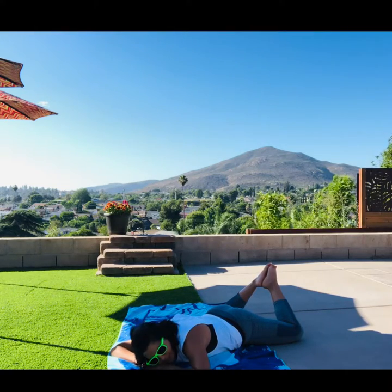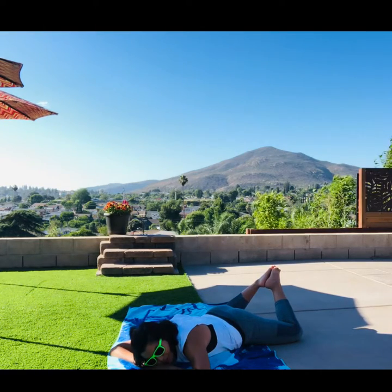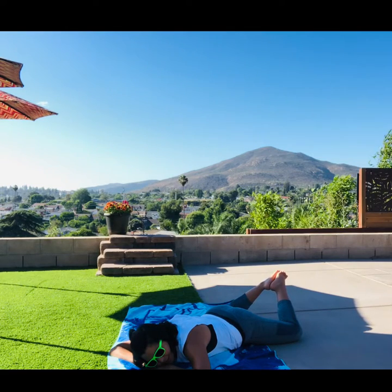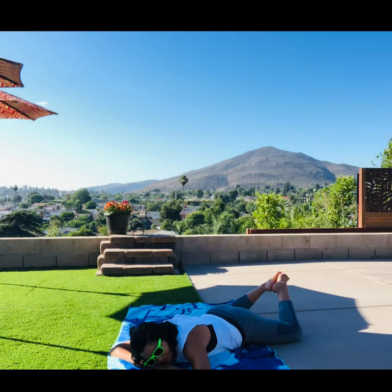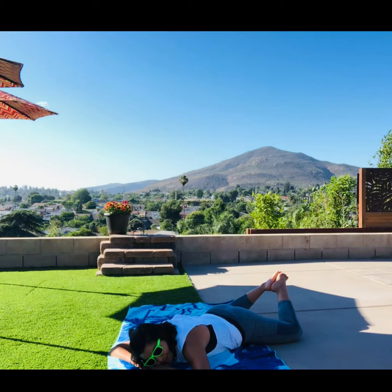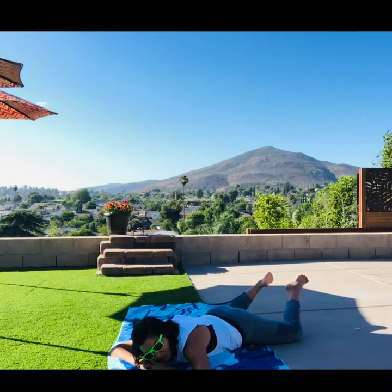And I'm gonna take it all the way down, rest the head. Okay, as I get more flexible in this position, as I breathe and release, I can try to get the feet slightly closer to the ground, but my toes are still lifted. They're not pointing down. They're still reaching to the sky. And there's definitely a point where you're not gonna be able to go very much further. So just hang there, take a breath. Without putting too much pressure on that low back. And we'll go ahead and release the legs.